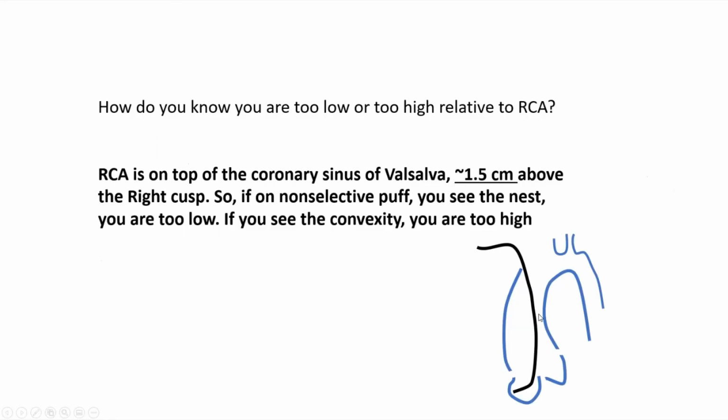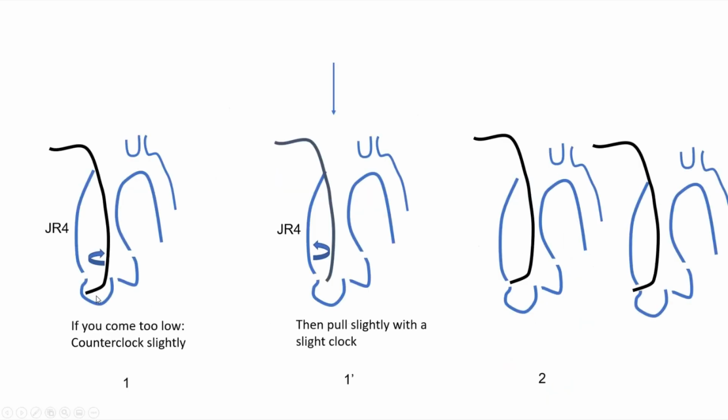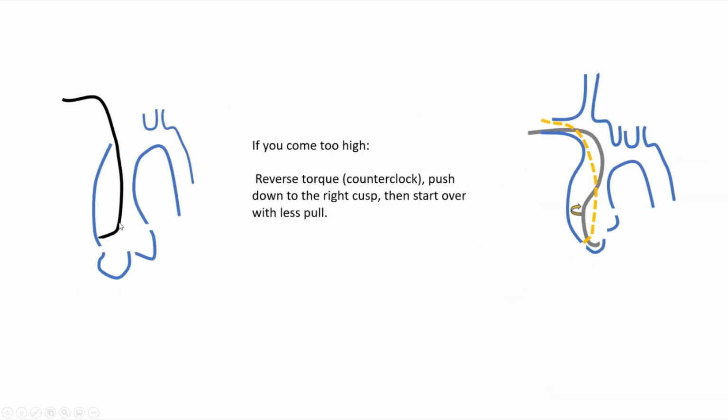This is the case where the catheter comes too low in comparison to the coronary ostium. Keep in mind the RCA is on top of the coronary sinus of Valsalva, about 1.5 centimeters above the right cusp. So if on non-selective puff you see the nest, you are too low. If you see the convexity of the tubular aorta, you are too high. And here you are too low, you counterclock slightly, you pull, then you slightly clock to engage, then you push it in. Here you're too high, you counterclock, you push it back down, then you clock and pull to engage. And you pull a little less than you did the first time.